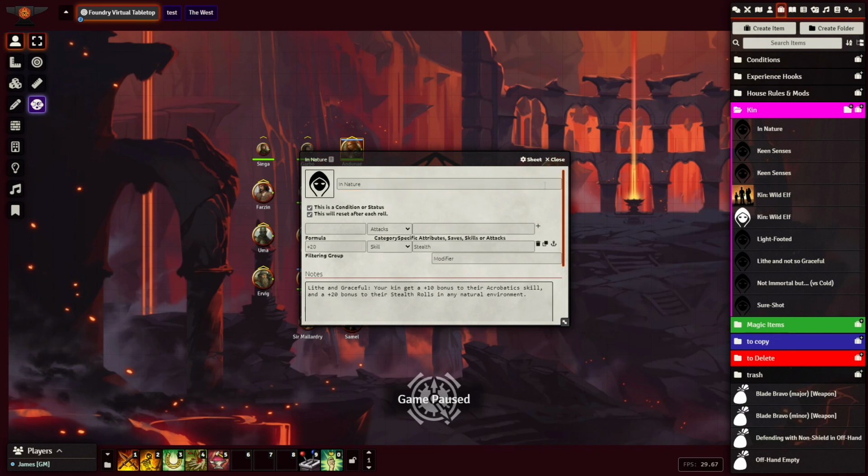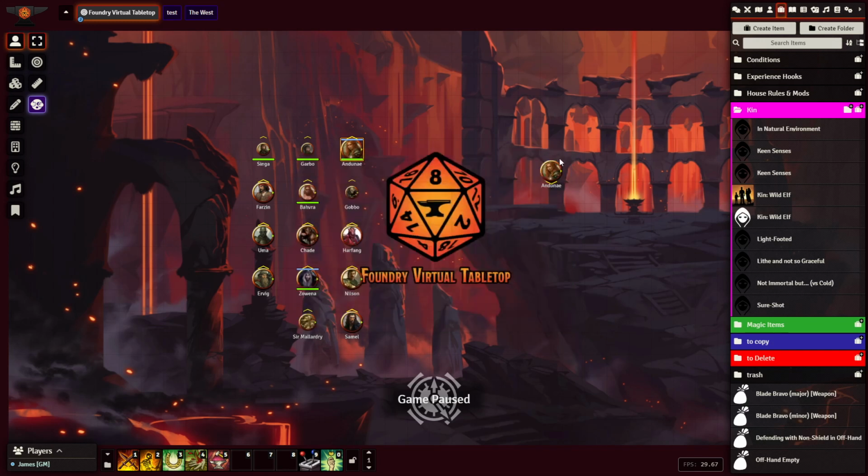In nature. No, natural environment. So it looks like I'm going to be using this version, not the other one. I'll just be deleting the other character because I didn't make these changes to this thing. Okay. In natural environment. Okay. Then what do we have? I think we've done it.